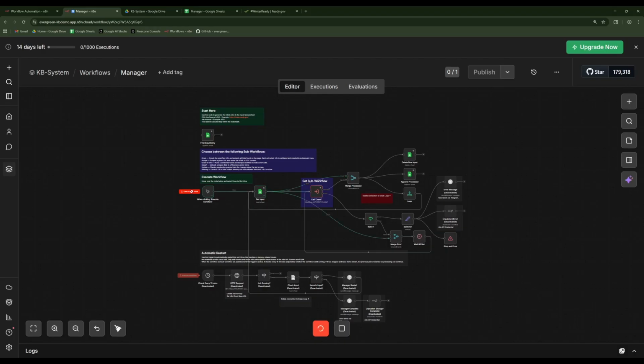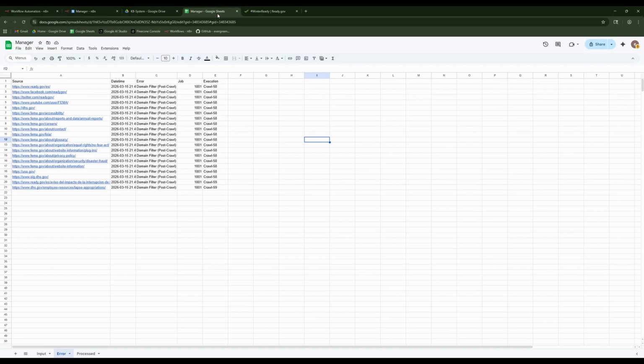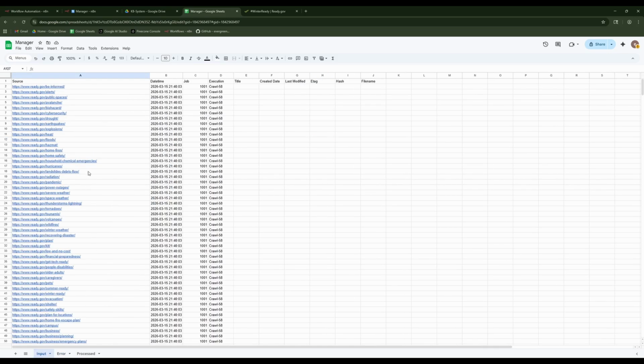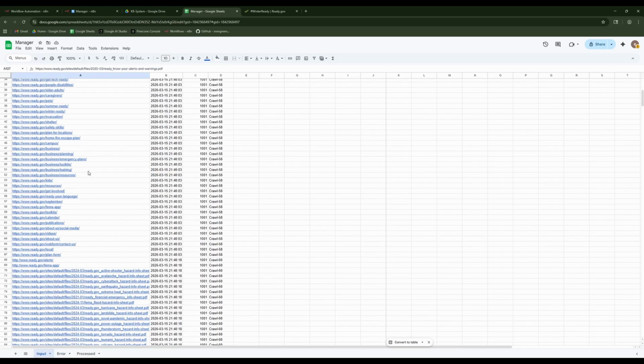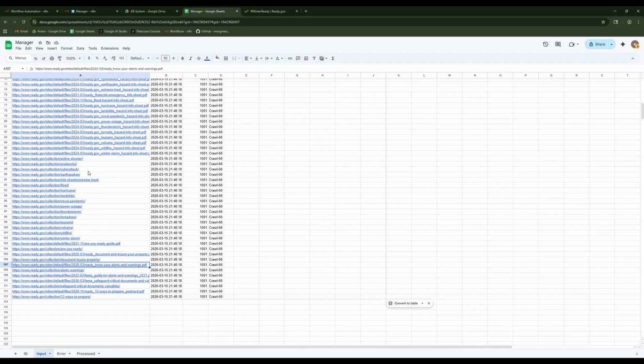We'll send that URL into the crawler, and it'll produce a list of new URLs to crawl while filtering out the stuff we don't want. I'll let this run a bit just so you can see. I can even monitor how things are going just by watching the Google Sheet itself. I'm going to let this run just a little bit more so I can go into some more detail with you.